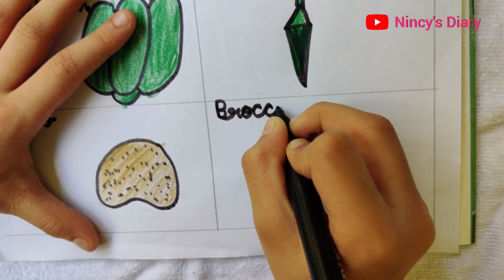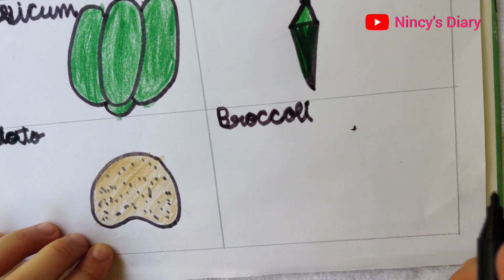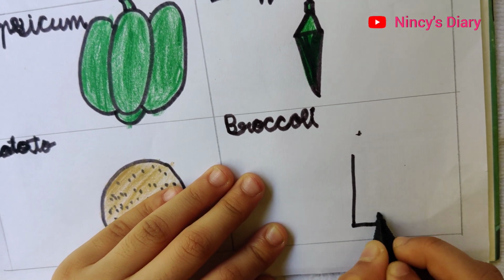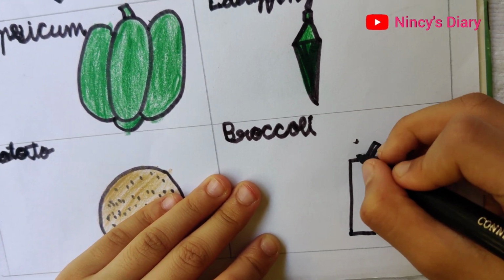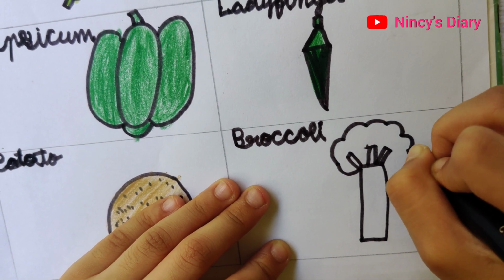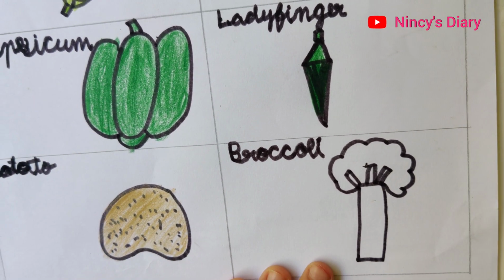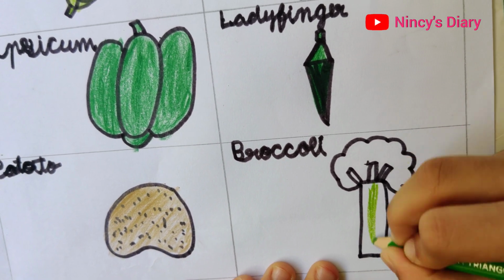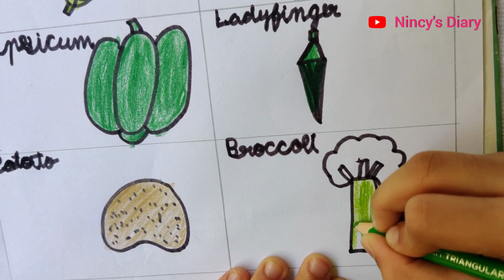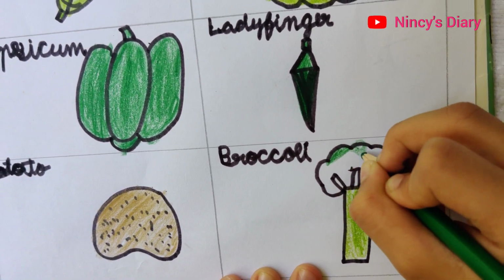Now we are going to do a last vegetable, broccoli. Let's make it. So for the broccoli, again we are going to do one standing rectangle, and then some small rectangles like how I am doing, and then we are going to make curved lines for the broccoli, and I am using dark green for the broccoli, and I am using light green for the stem like this.